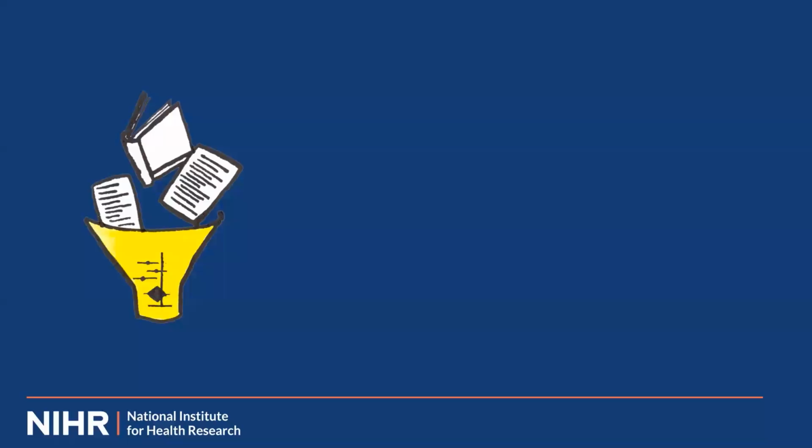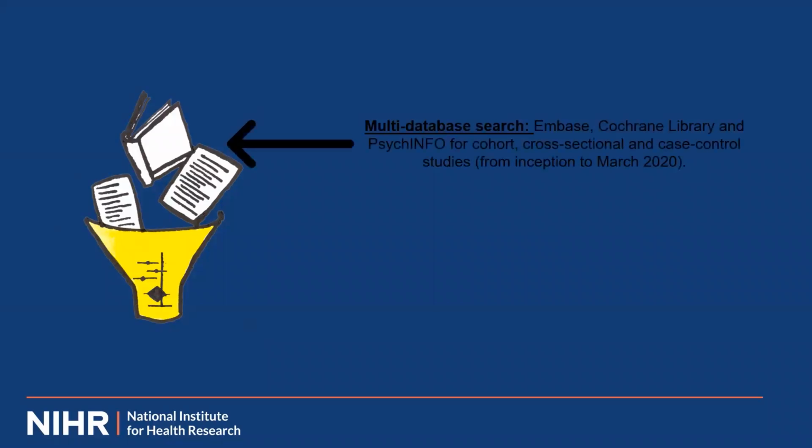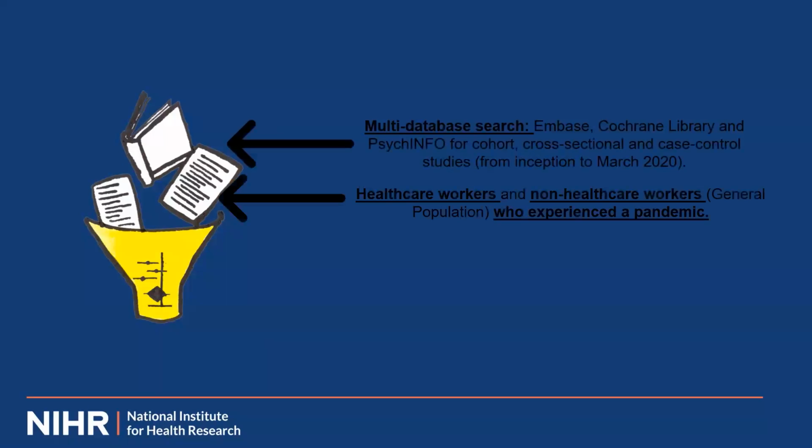So how did we undertake the review? Both reviews used the same methods. It was a multi-database search carried out 8 months ago. We had 2 main populations as discussed previously, which we focused on, which was healthcare workers, and for the general population, we classified this as non-healthcare workers. The key is that both populations had to experience a pandemic.